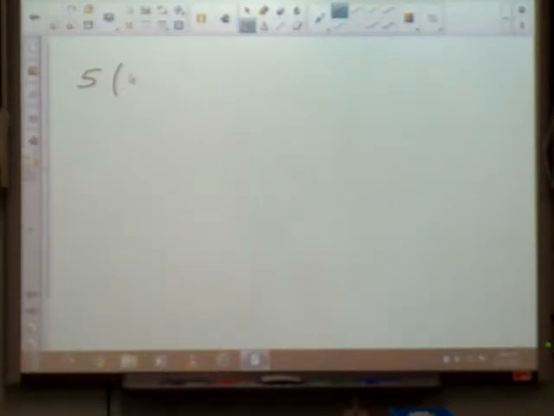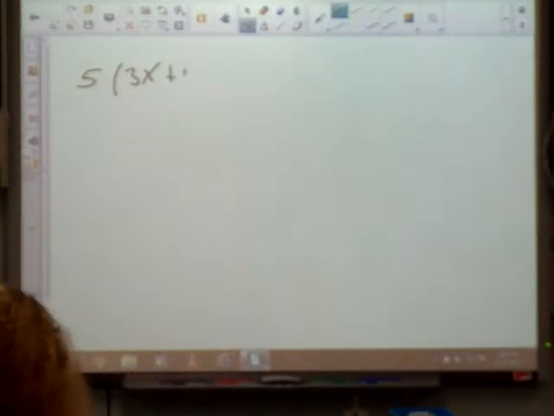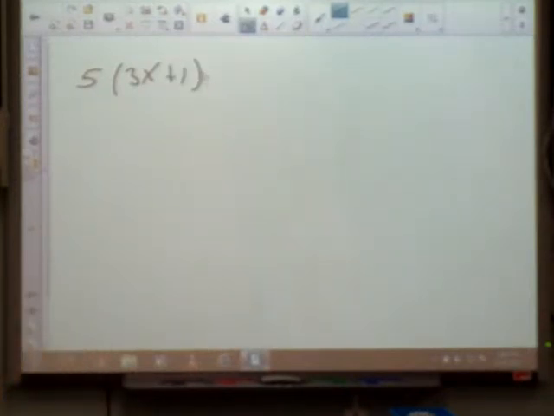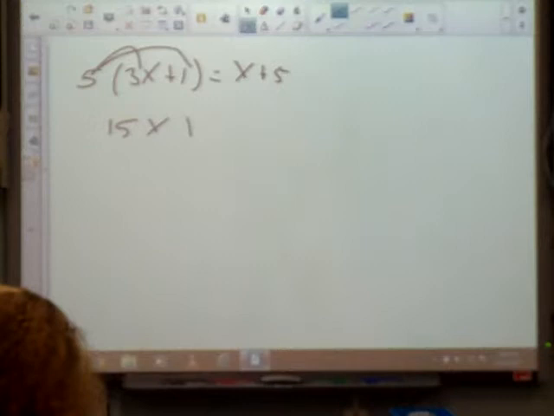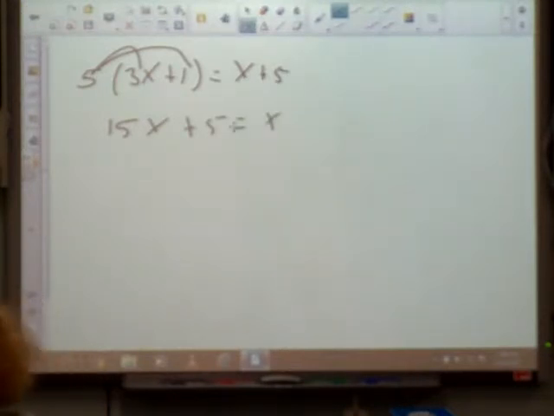It's not good. 5 times 3x plus 1 equals x plus 5. Alright, same thing. We're going to solve it, and then we're going to tell if it's a contradiction, an identity, or conditional. So what would we do to start solving this one? Distribute. So we would have a big old 15x plus 5 equals x plus 5. Now, some people have gotten tricked on this one, but you're not going to. You're not easily tricked. So don't. Subtract the 5.